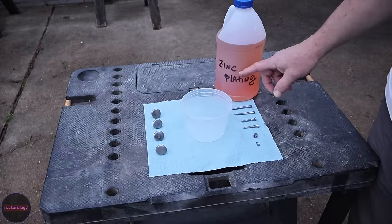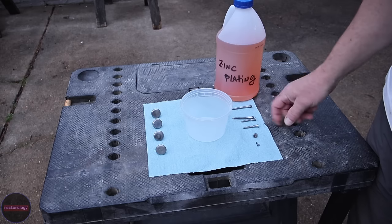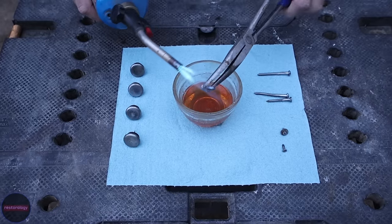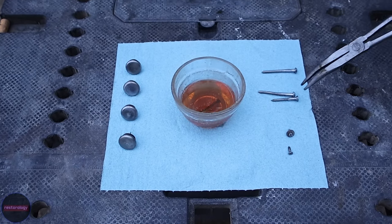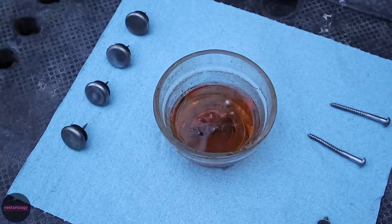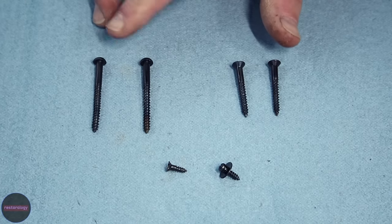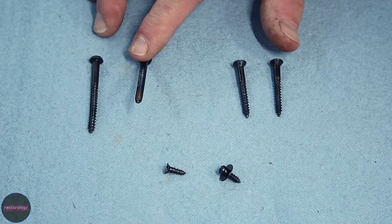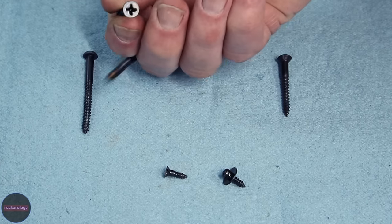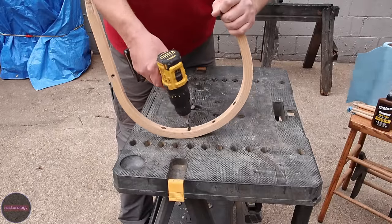So the plan had been to do some zinc plating on these parts to ensure that they don't rust again. However, I can't find my zinc plates. So, change of plans. The blackened layer on these screws will help prevent any future corrosion. And frankly, it just kind of looks cool too. Forgot to clean the holes in these ones.